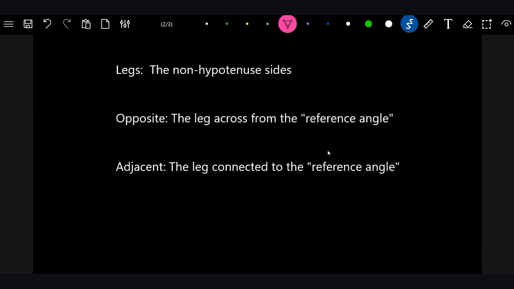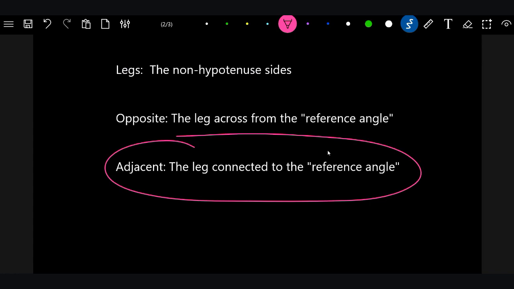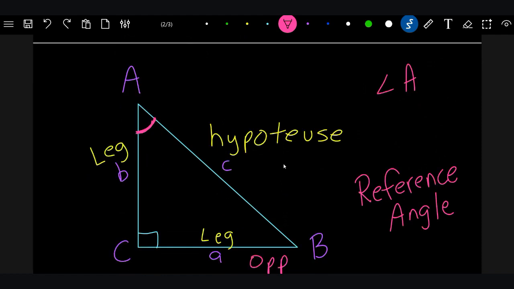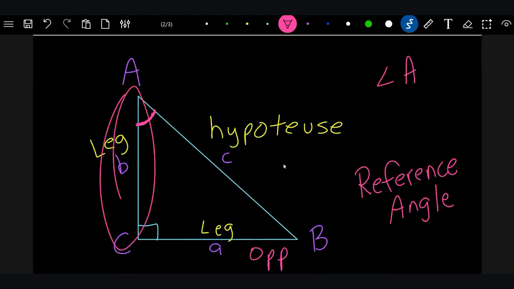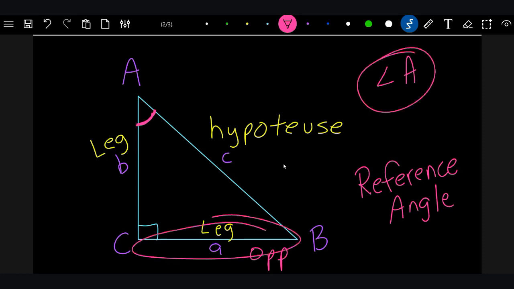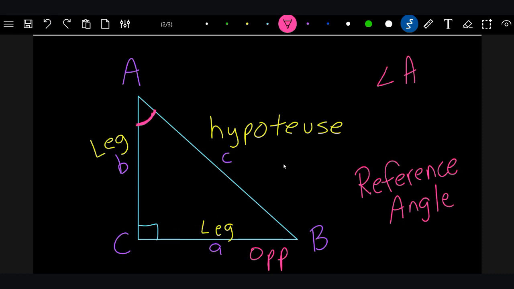The next thing is the adjacent. Now, we learned what adjacent meant last class, but it means something just a tiny bit different here in triangles, though it really means the same thing. This is the adjacent leg. Why is it adjacent? Because it's adjacent to the reference angle. So there's my reference angle, and the adjacent leg is the one that's connected to my reference angle. Notice the opposite is not connected to angle A. What is connected to it? This is called the adjacent. That is in reference to angle A.